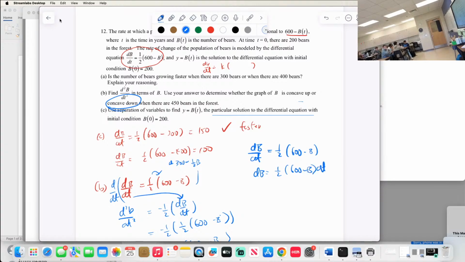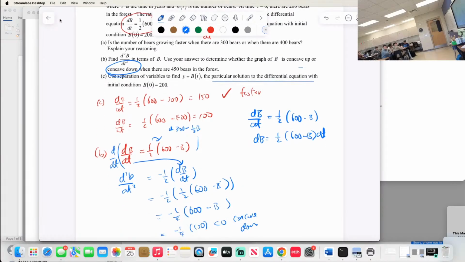And I do not want to distribute, because if I distribute, that's going to be bad. If I distribute, I cannot separate a B. So I keep things not distributed. But a lot of people have a tendency to distribute certain things. You don't have to distribute certain things. It actually makes the problem impossible if you distribute. So right now, I just divide it over 600 minus B because I can isolate that 600 minus B.